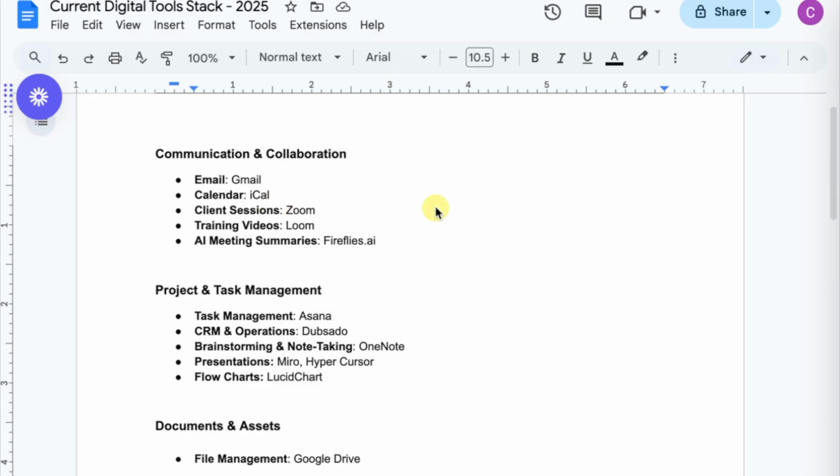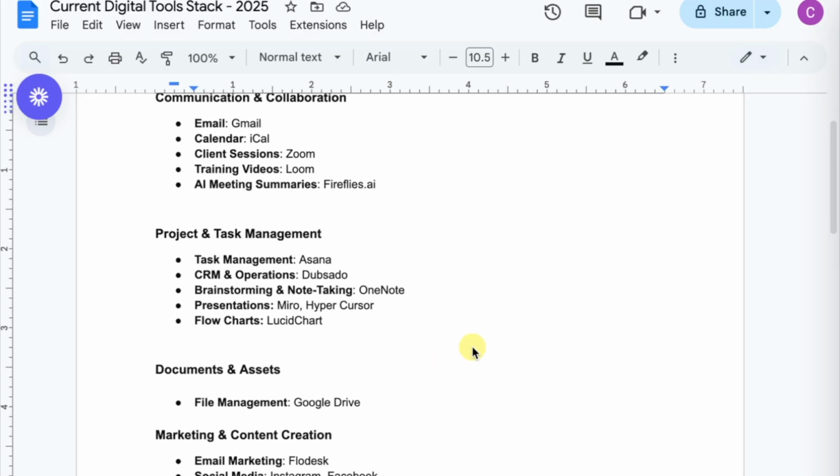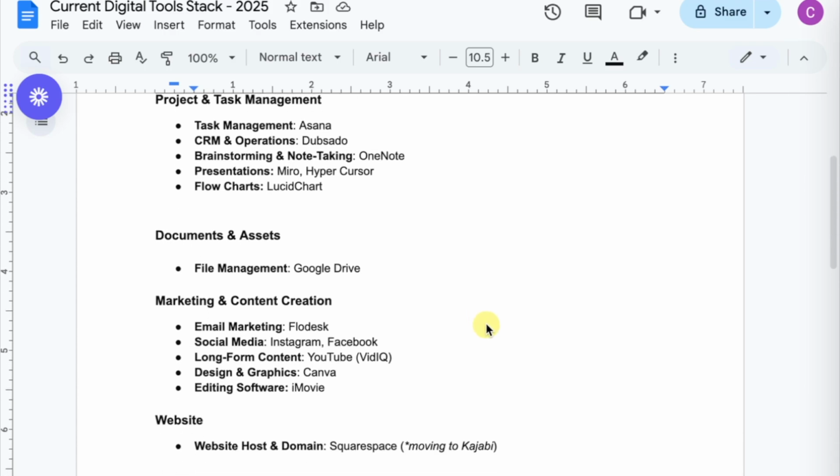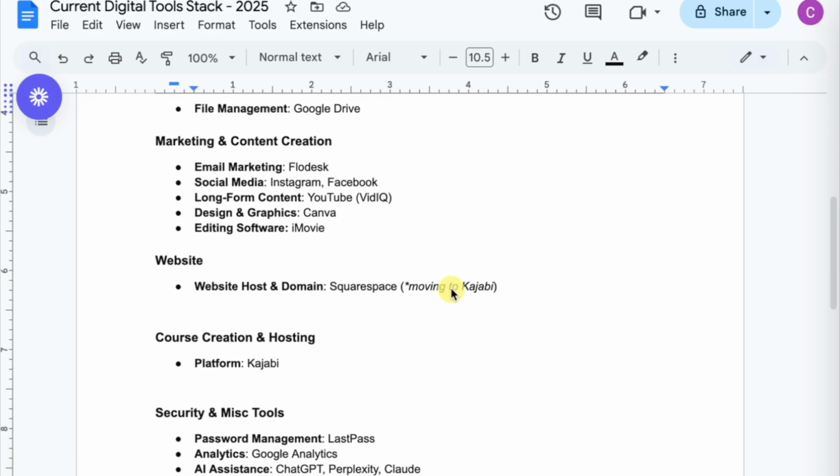After you have them categorized into these buckets, I would encourage you then to go through each of them and reflect: what do you actually use every week? Are there tools that are doing the same thing? Is there redundancy in anything? Is anything outdated or duplicated or draining? If you don't actually enjoy using a certain platform.